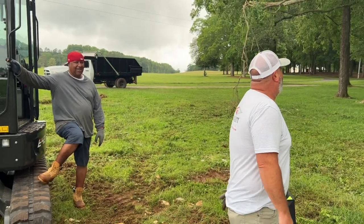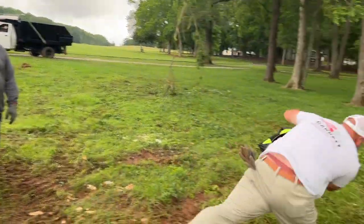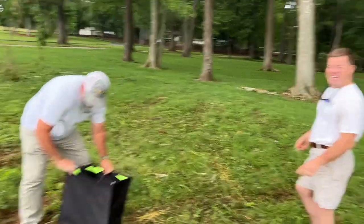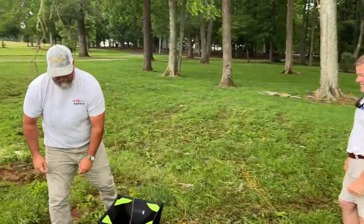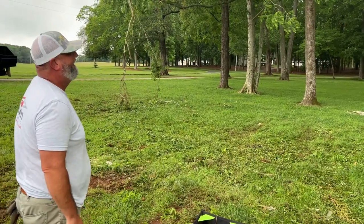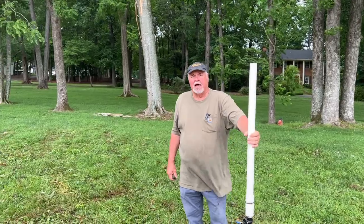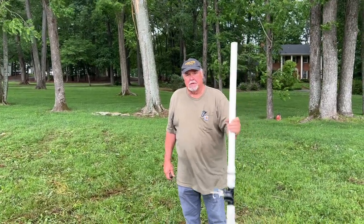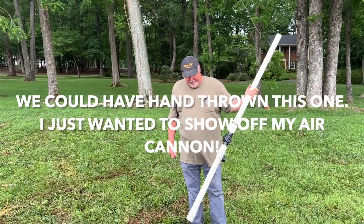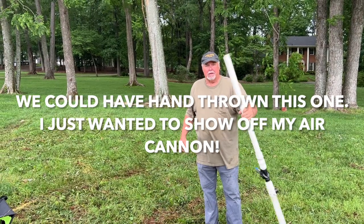Okay, out here with the crew this morning, got Kevin over there on the machine, and my son Patrick, I'll get that in the bloopers, and Jonathan, and we're going to take the spud gun and throw this throw line up in there, and we'll get a rope up in there and pull it down. All right, we're going to go ahead and get a line up in this tree. Going to use the old trusty throw bag cannon, something I built a couple years ago. I think I got about $45 in this thing, and it's really kind of neat. I'll show you how it works.